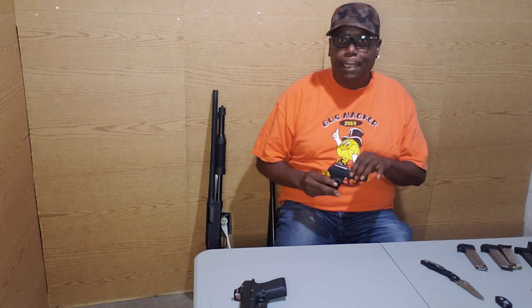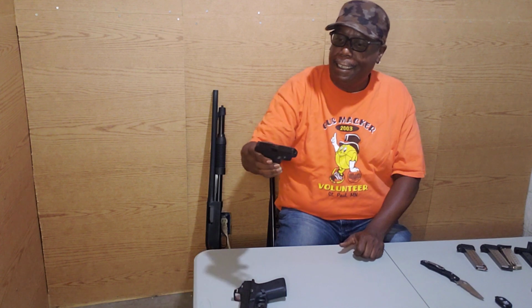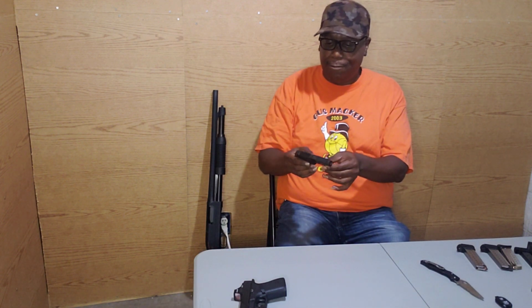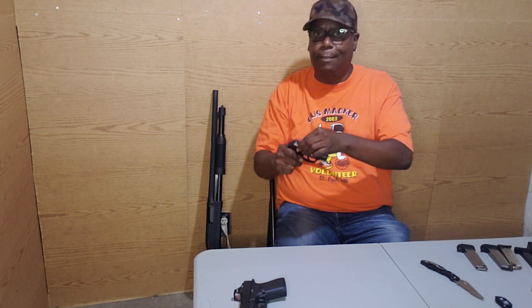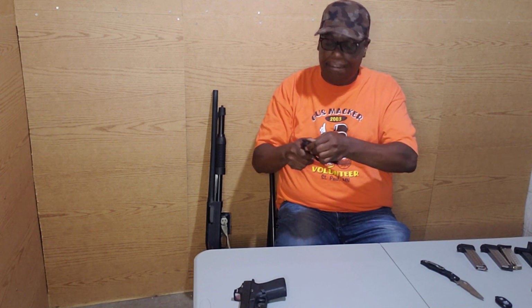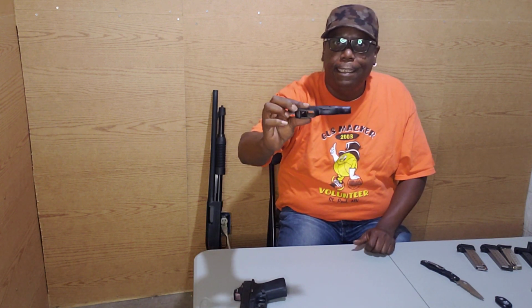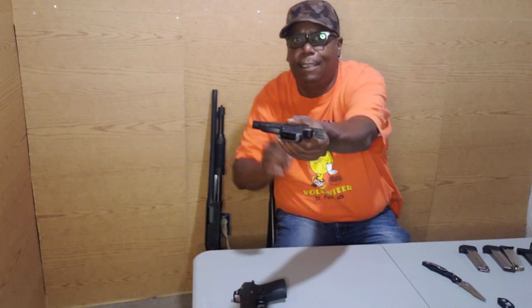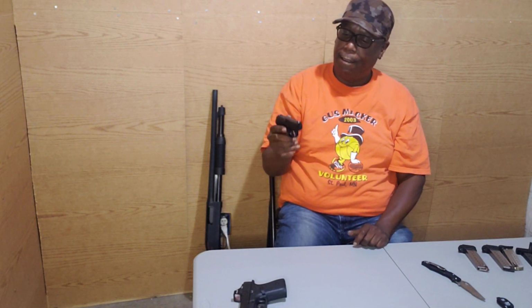Now, we're going to start out with this little puppy right here. Yes, indeed. This is the Ruger LCP. Yes, this is a little pocket joint, something that you just want to keep in your pocket. This is a .380. Nothing's in there, I hope you can see that. This is just a little pocket .380.